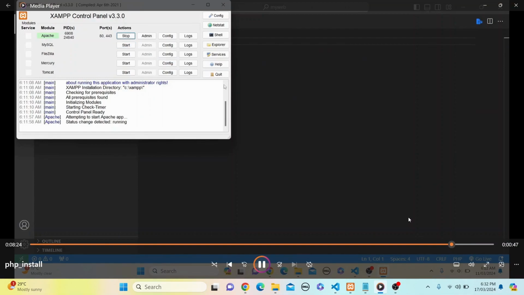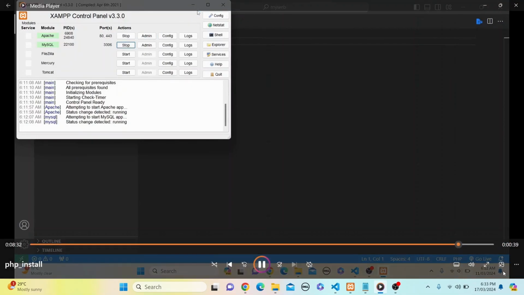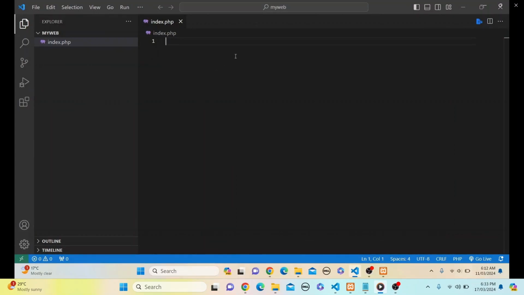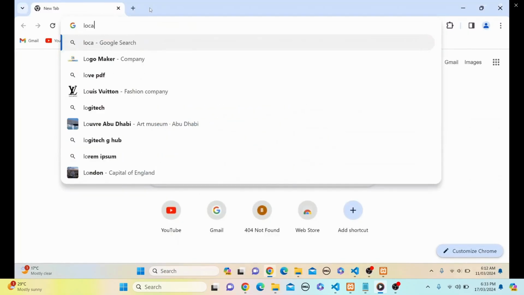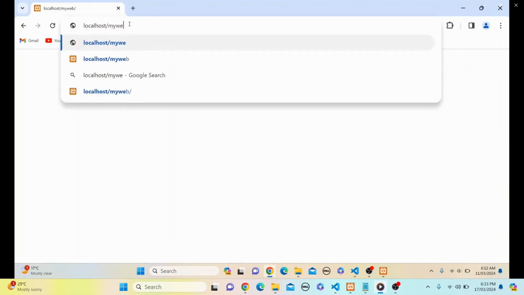And coming to the server side, I just started the Apache server. Yes, it's running successfully. So these are all the initial steps we need to do for executing a PHP program. From the next video, we'll be seeing PHP programs. We will be executing them in the web server. So now let's see how the web server is running. Let's go to localhost. And this is the dashboard of the XAMPP. And that's all. Thank you.